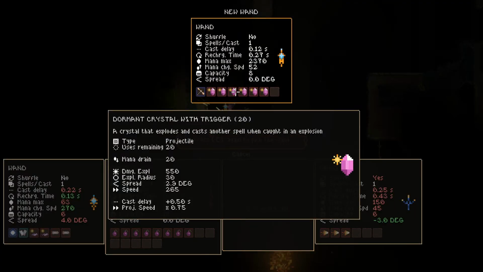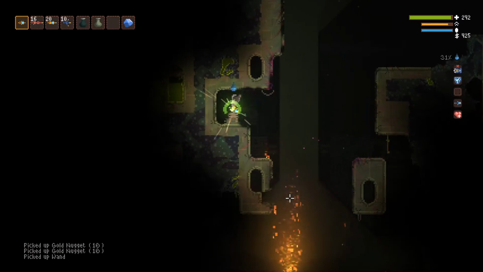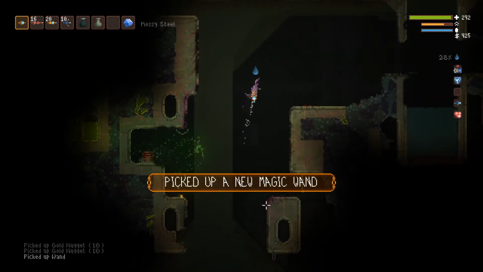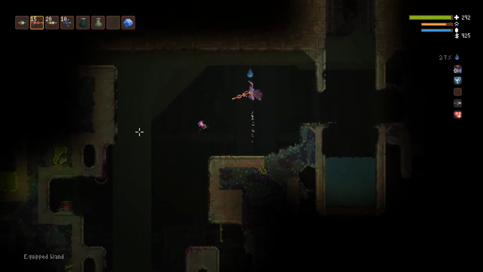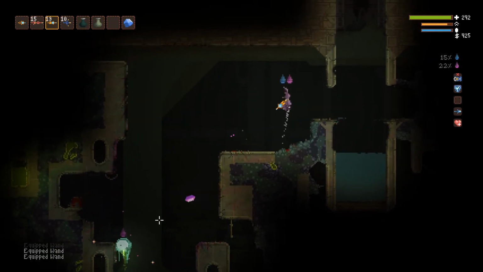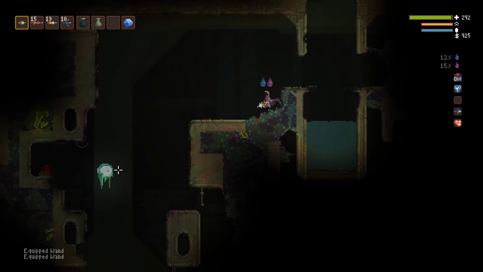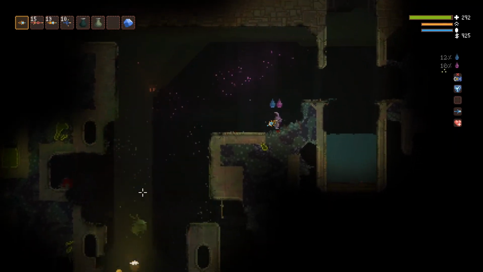A crystal that explodes and casts another spell when caught in an explosion. Two-way fireball thrower. Let's take this for a second. Let's remove that, because that sounds terrifying. Oops, that's not the wand I was trying to test. Oh dear. I don't know what that is. I don't know what it is, but it's got a lot of health.